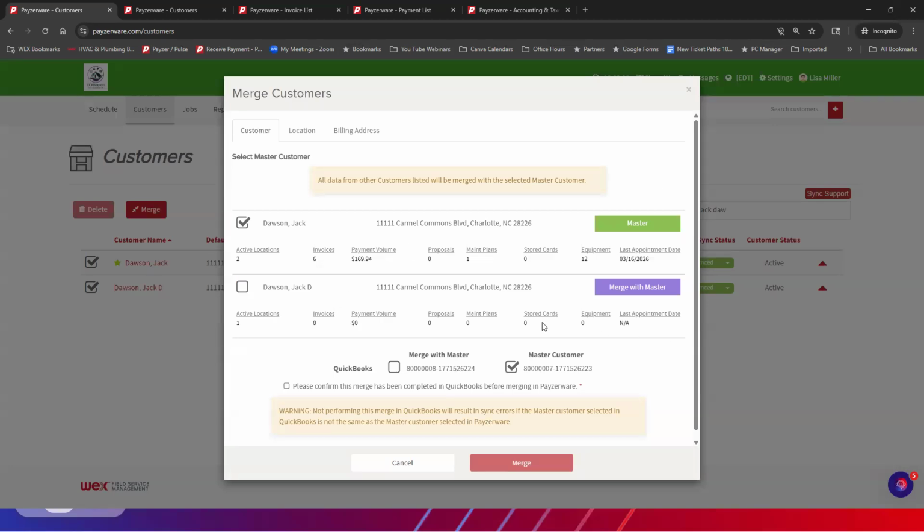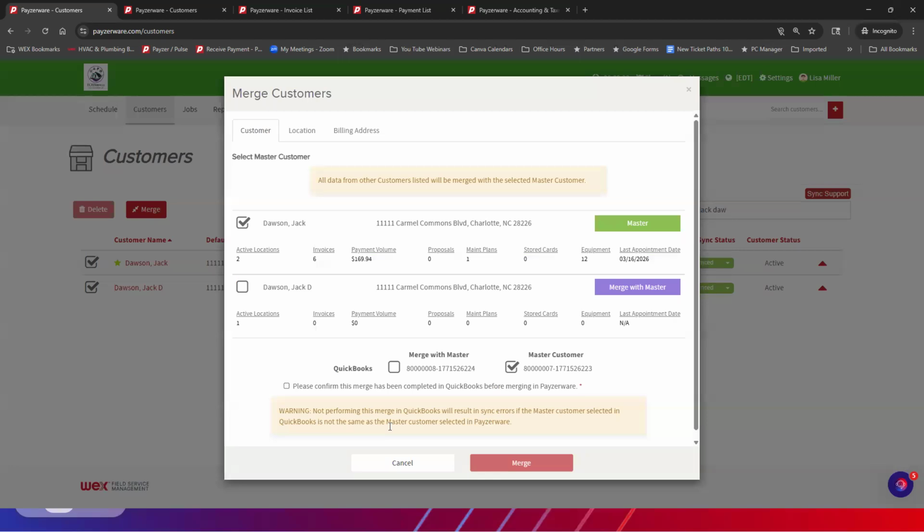Once you click which one is the master, you're going to see all kinds of these little yellow pop-ups. The yellow pop-up says all data from other customers will be merged with the master customer. And it's also going to ask you to confirm that you did this in QuickBooks as well. Because as I mentioned before, if you do it one place and not the other, you're still going to have duplicates in QuickBooks. It will also give you the numbers to make sure that you're merging the correct one.